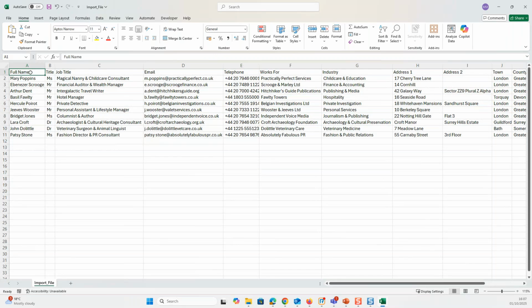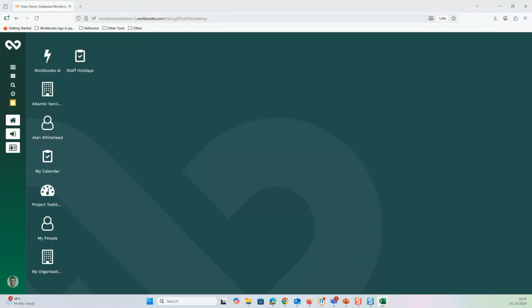They have clear names and tell me what data they hold. Now, these headers don't have to match the field names that I want to populate within Workbooks. As you can see, I've got one of these columns called Works For, but on a sales lead, this would either be organization or employer. You can have columns that you're not planning on using for your import. They can still be in there. You just need to make sure that all of your columns have the correct headings. Now, let me go into Workbooks and start showing you how to do the import.